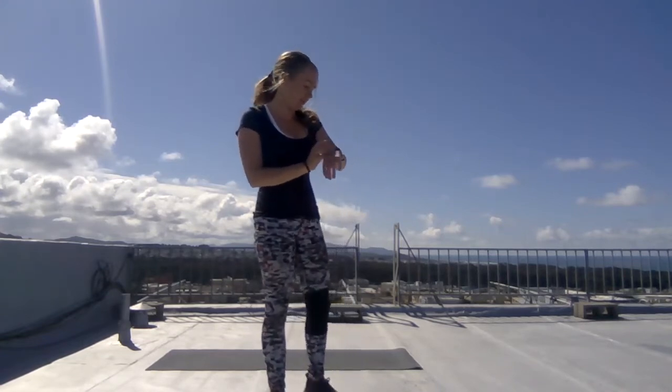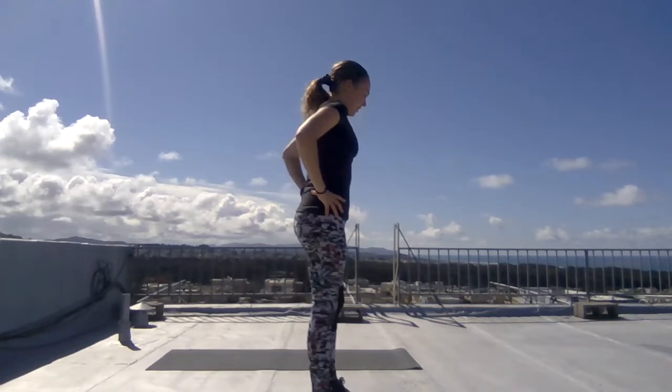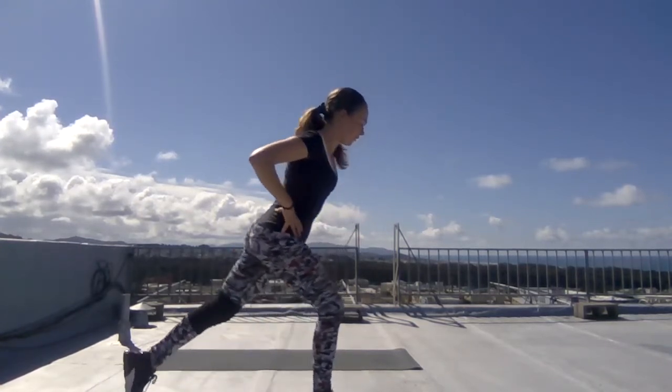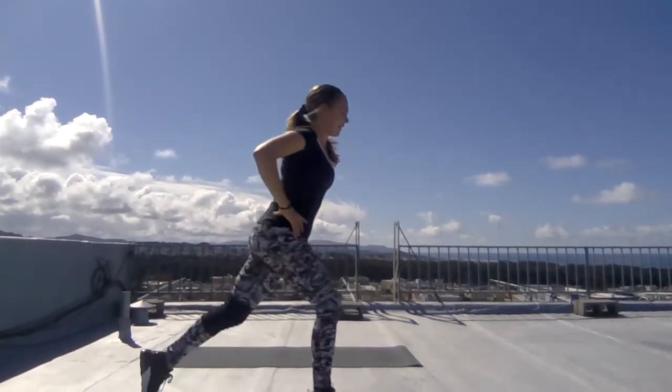All right, real simple switch. We're going to get the other side. So same thing, right foot's going to be our base. Just a step back lunge. Both feet meet together. Both knees go to 90 degrees or roughly 90 degrees. And again, we're watching to make sure the right knee doesn't pass the right toes.